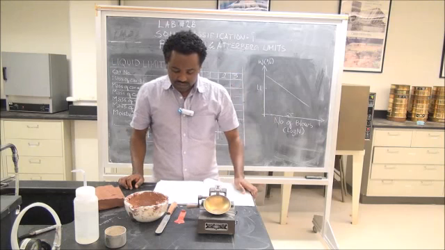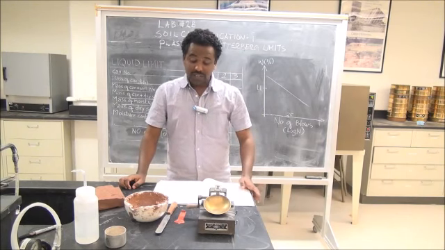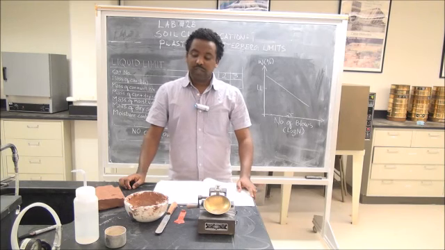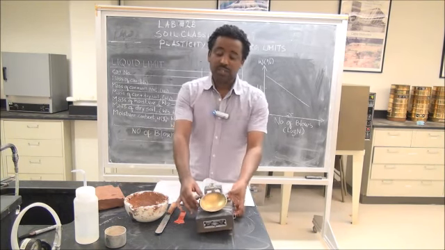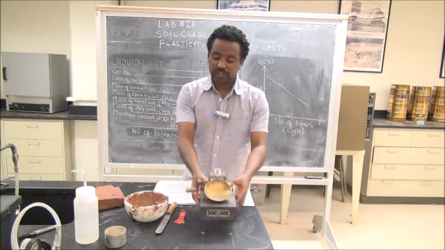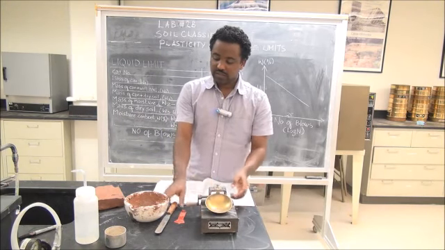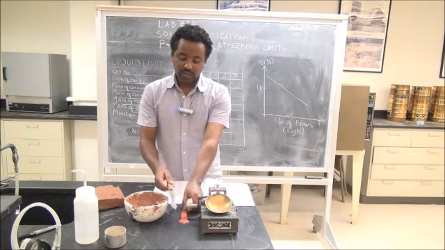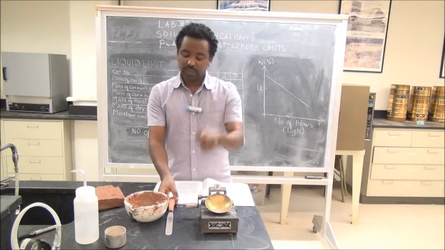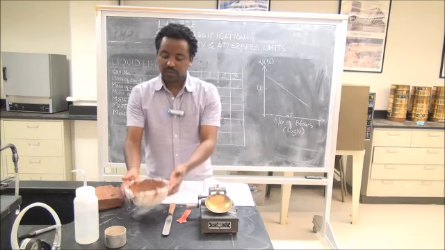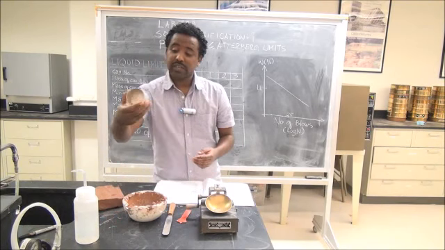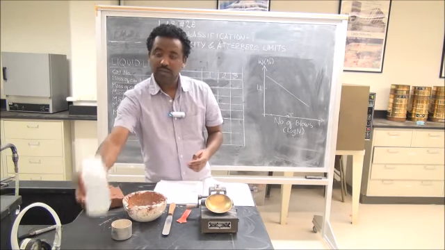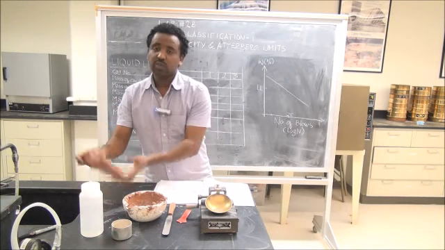This is the second part of our test, which is liquid limit. For this, we need the basic devices. This one is the Casagrande liquid limit device. We have a spatula here. We have a grooving tool. We have a ceramic bowl. We have the measuring can, water, and the soil sample.